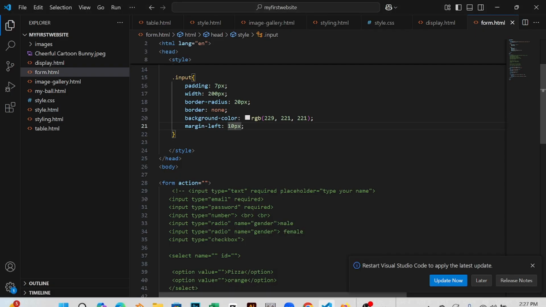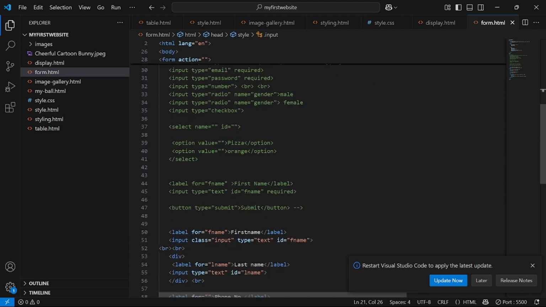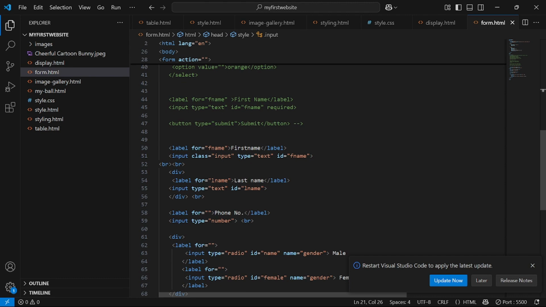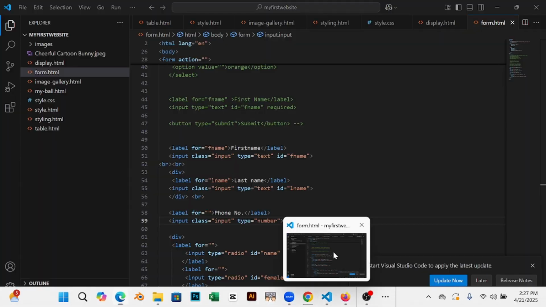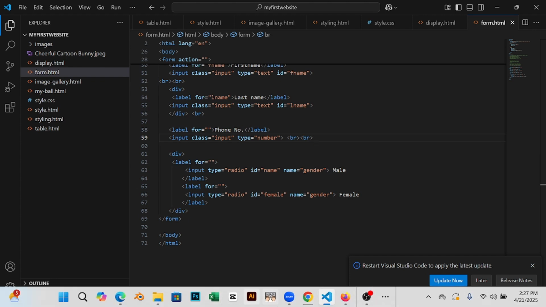So now, since I've gotten the input shape I want, I will just take out this class name. I'll just copy it and place it anywhere I want to have that form, anywhere I want to have that particular type of input. I told you can always reuse a class name. So I'll paste it here and I'll paste it here. These are the 3 ones I want to have that, and this is it. I like how it is. The next thing I want to do now is to add a little more break here so that my radio can actually have space.